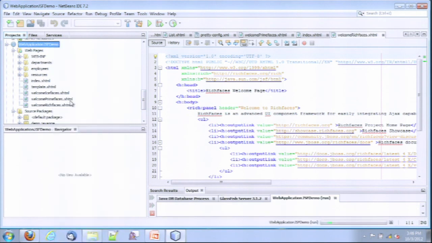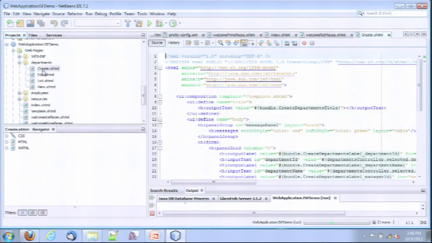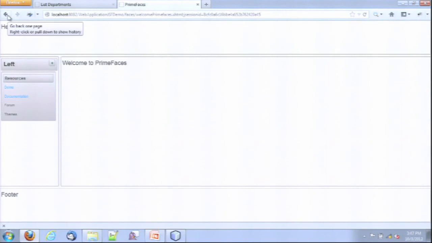Now the next part, what you may need to do is select the appropriate page and try combining multiple UIs, in the sense components from the different libraries. You can easily do that by entering the appropriate component here. Enter what you require. Now you can see the PrimeFaces welcome page. It displays the PrimeFaces welcome page. It's created by the IDE. These things are basic JSF and don't have any framework mixing concept. But the next part is actually, now the ball is in your court. You are supposed to try mixing different components and see whether that works for you.